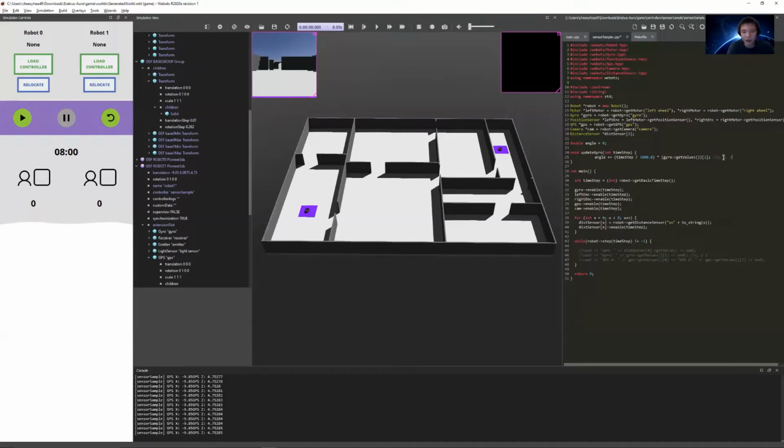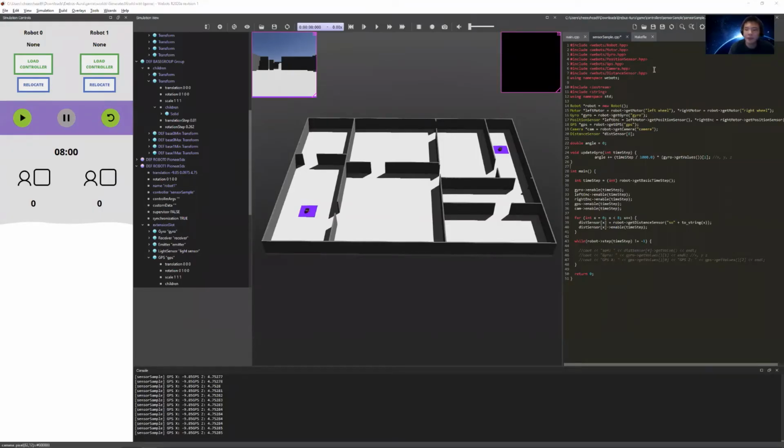So with a bracket 1, all we care about is getting the rotation around the y-axis. Now, if you wanted the rotation around the x-axis or the z-axis, then you could do 0 or 2 respectively. And you can index it like an array, because for those of you who use C++, this just returns a pointer.